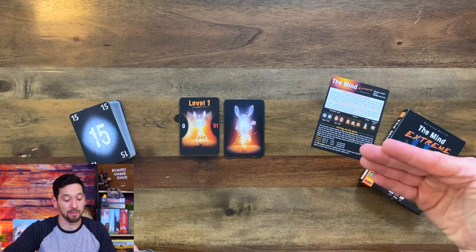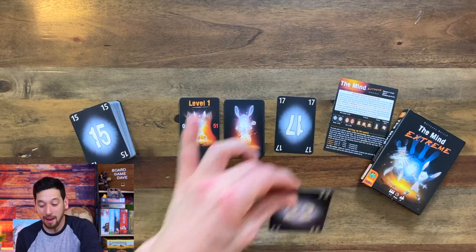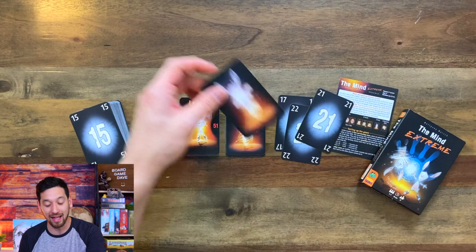Now, I'm holding this 22 and nobody's been playing for a few seconds. I'm thinking, oh, I'm ready to go for 22, and I play it, but somebody else had 21. We didn't go in order and we lose one of our lives. And you only get so many lives until you're out, the game ends, right?